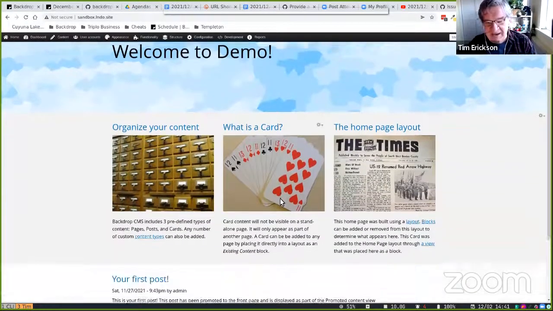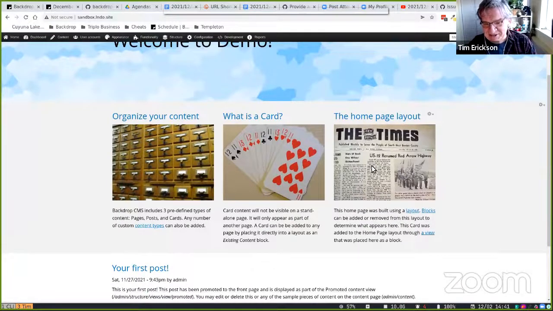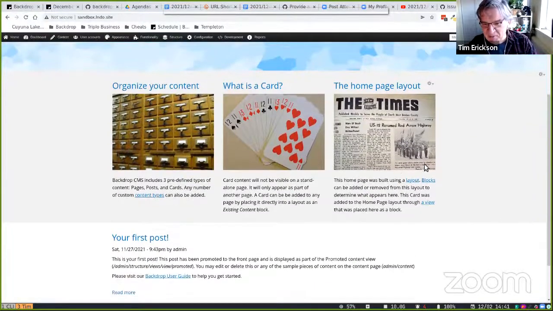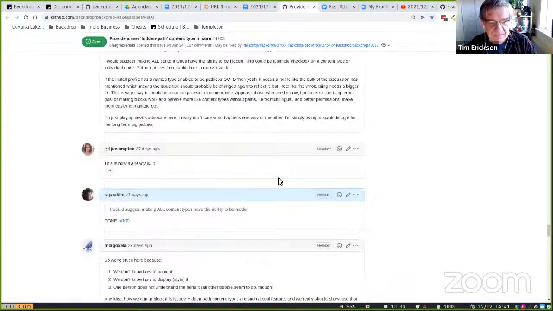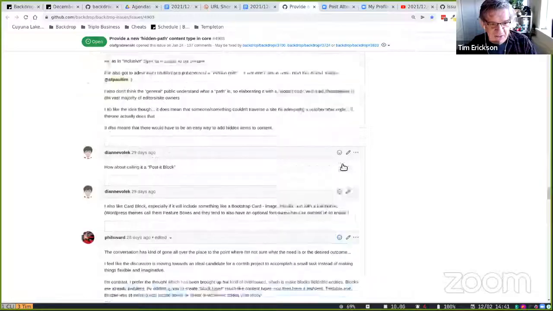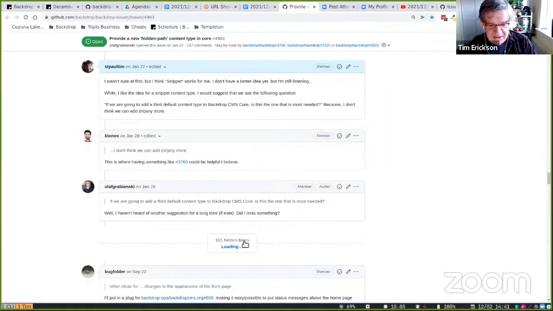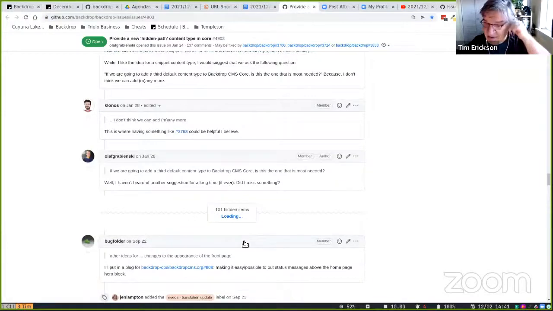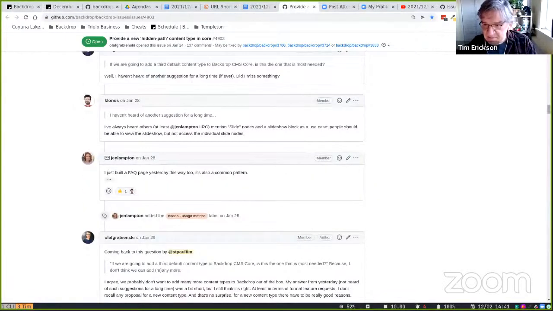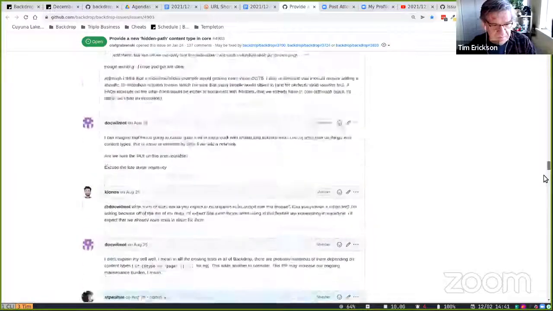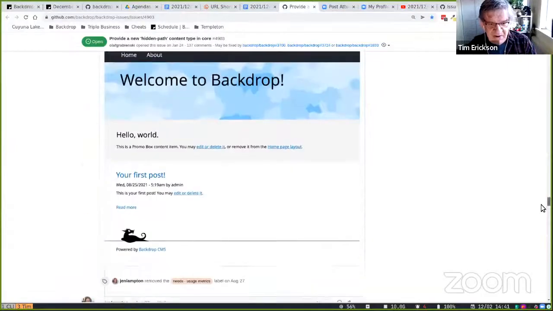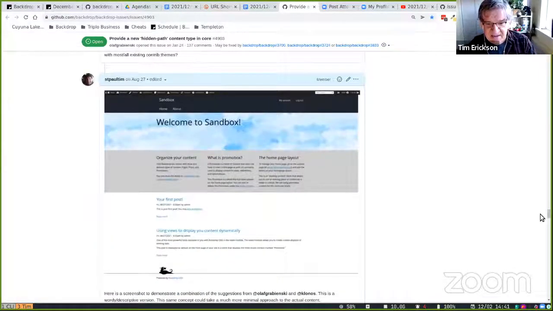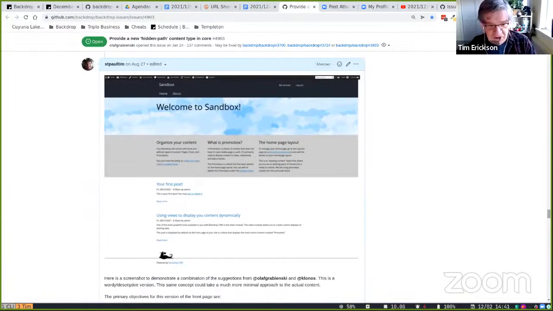What I need is feedback. This is the first time that anybody is seeing this with all three images. Well, a few people might have, but I've got to scroll way back up in the issue. This is getting to be a very long issue. We had a mock-up. There have been various versions of this, and this was a version we had when we last met to talk about this.